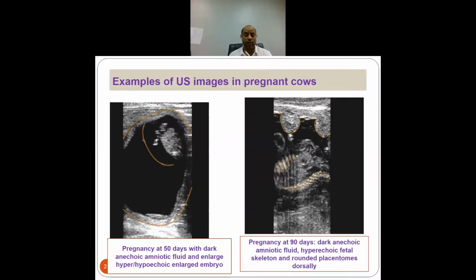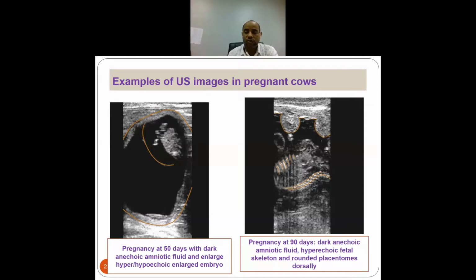Next, this is a day 50 pregnancy. You can see a much bigger amniotic fluid, which is a dark anechoic space. And then, of course, the fetus is coming in now. At day 50, we can refer to it as a fetus, okay? And this fetus appears to be hyperechogenic in most parts, all right? And then you can also see the different parts of the body of the fetus. Here, at day 90, you can see quite a mixed kind of echogenicity because there are different components of the fetus or structures of the uterus developing and becoming more visible.